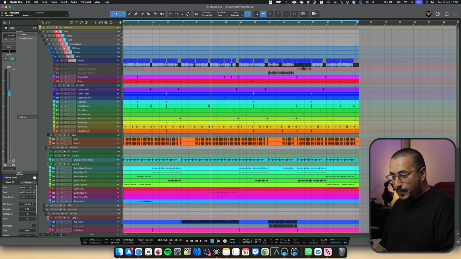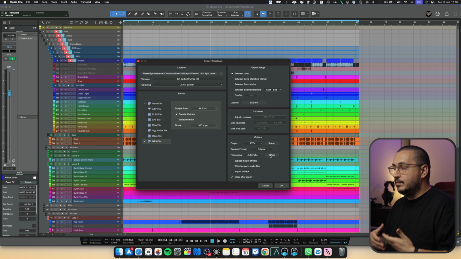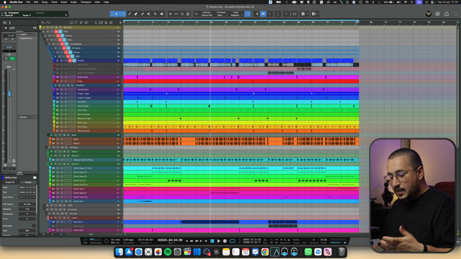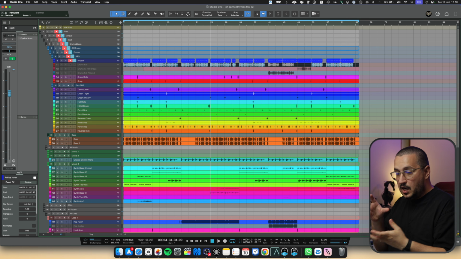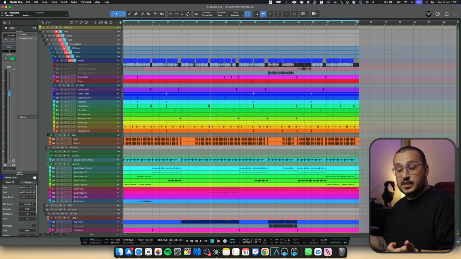But if I bypass all the processing from the project, it will pick offline because now we don't have any hardware inserts. The thing that bothered me the most was that in my template I like having the hardware already there. The way Studio One handled things, I was forced to do a real-time export when I wasn't using hardware.